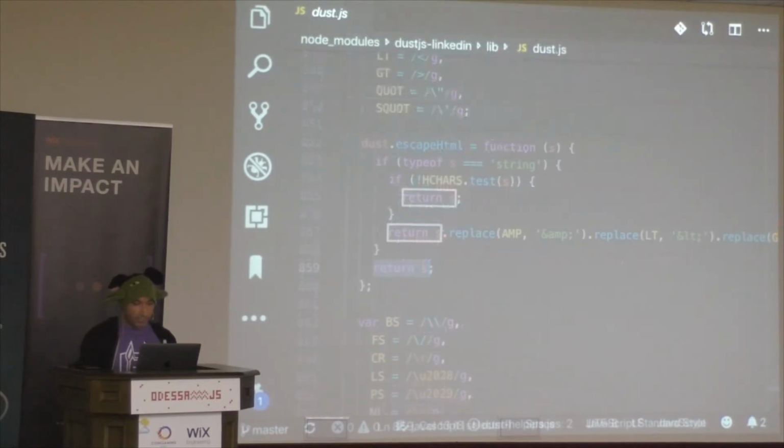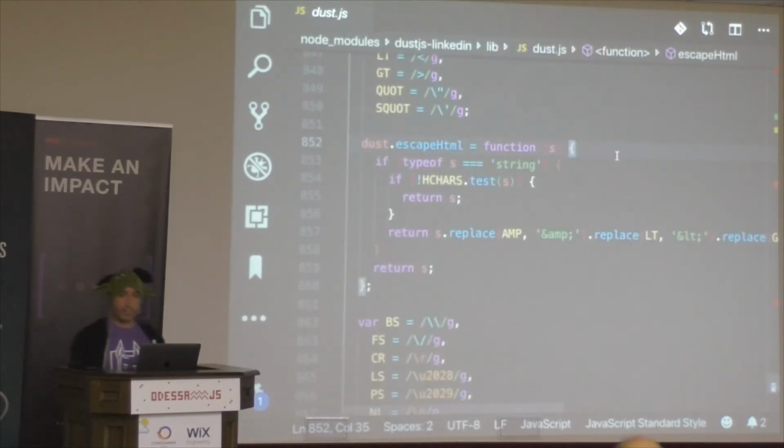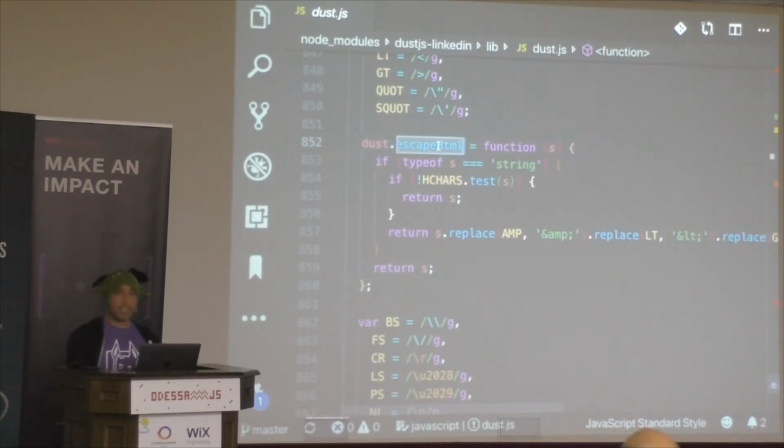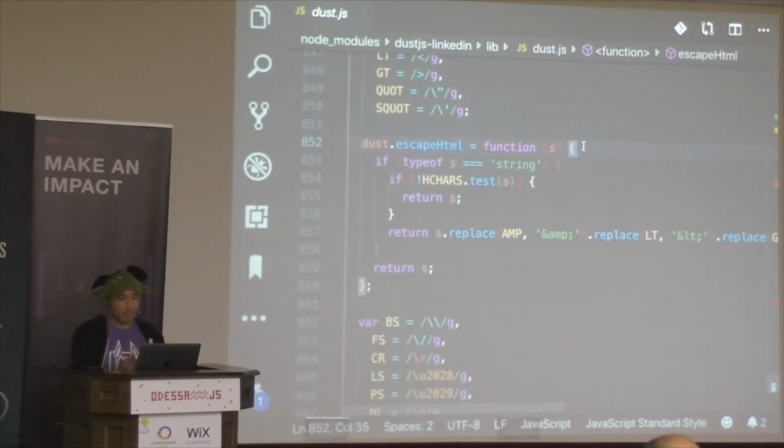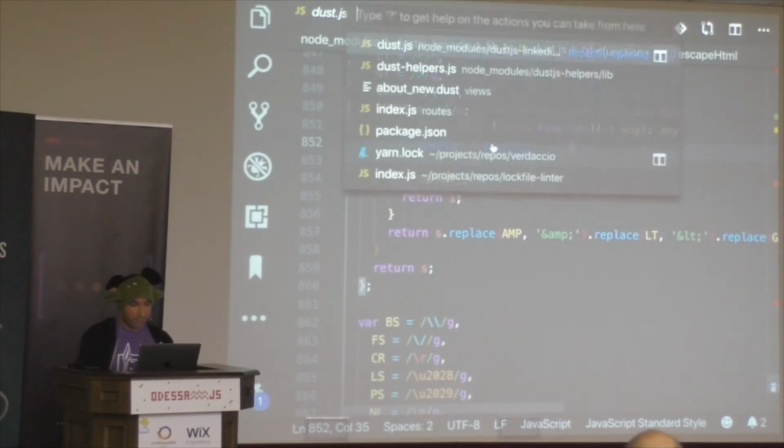But it's not so easy to inject stuff, because Dust is a security-minded library, and it means that it has those escape HTML parts. So if I wanted to try and escape it with some strings, it would go ahead and convert and encode them to something that is not able to escape the context of what I'm trying to inject.